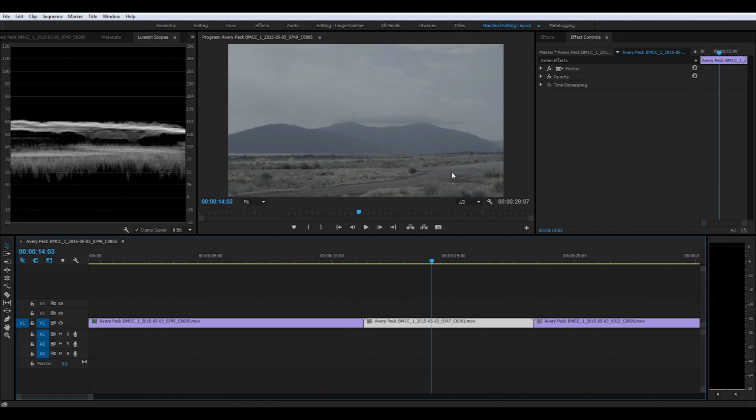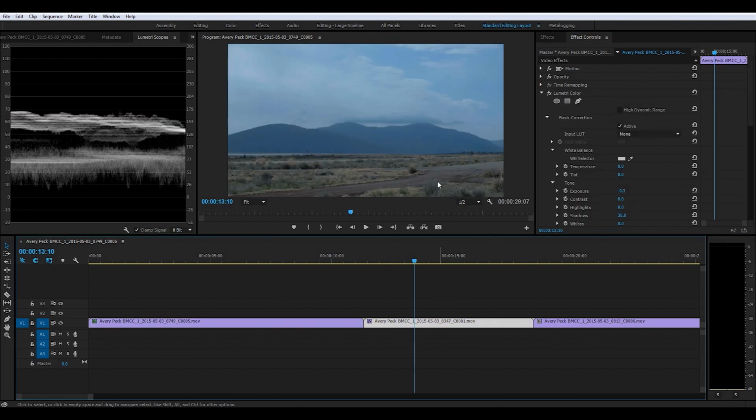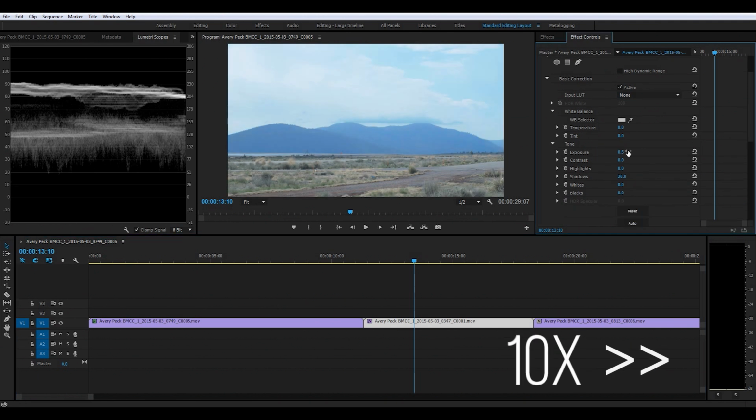But first we need to balance these other shots. So we can just quickly take our Lumetri effect, and we can literally copy and paste it, and then just make whatever adjustments we need from there.